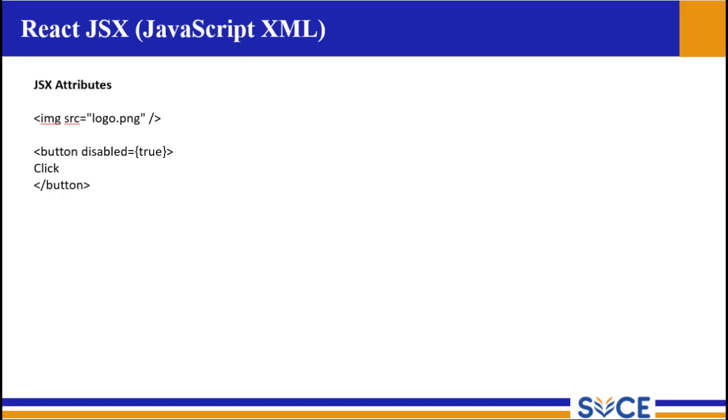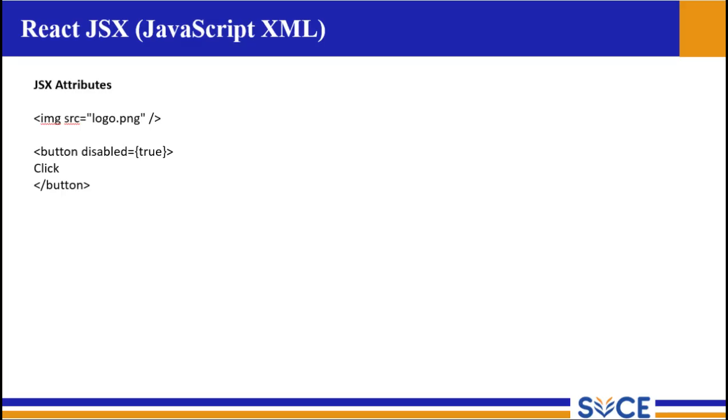In JSX, we are not limited to fixed values. Instead, we use JavaScript variables, expressions, function calls, or calculations as attribute values. To do this, we simply place the JavaScript code inside curly braces. This approach makes applications more dynamic because the displayed image can change simply by updating the value of the variable without modifying the JSX code itself.